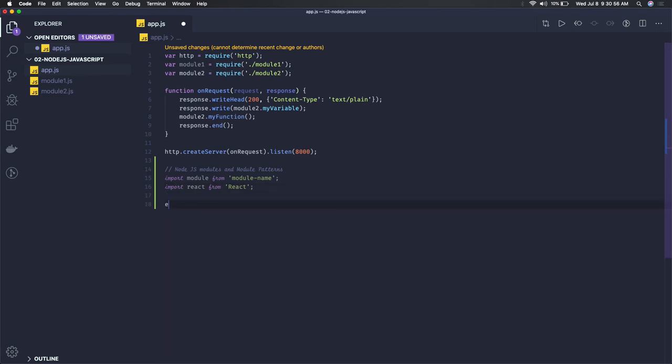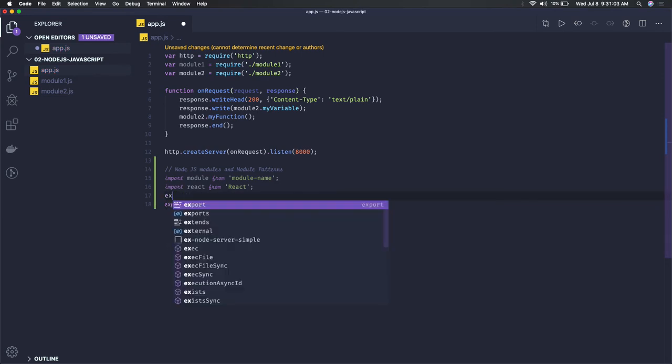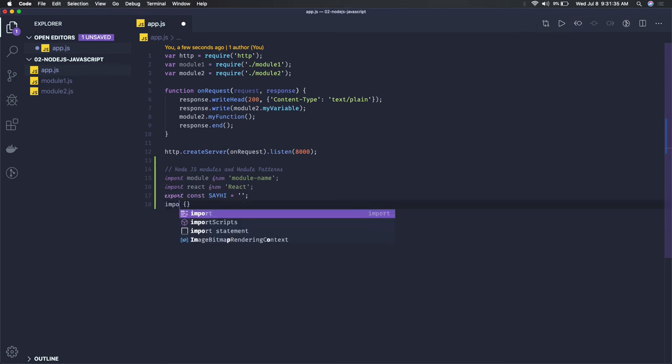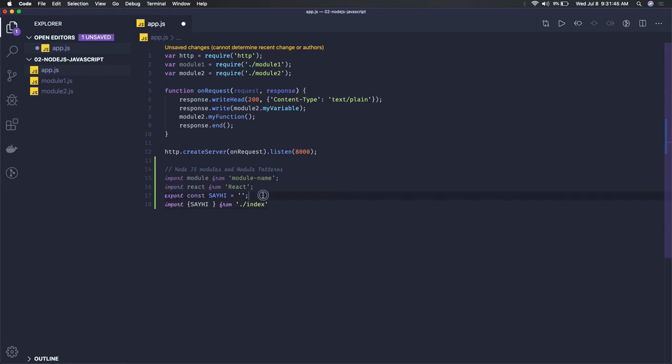And while exporting, what we do is export this function. Like I created a constant, you can just say export const sayHi. This can be another constant which you are exporting from the line itself, and then you are importing it somewhere else. So if I wanted to import it from this particular file, I will just do import sayHi from this particular file, and this file can be anywhere, index, right? So this is how we actually export and import things.